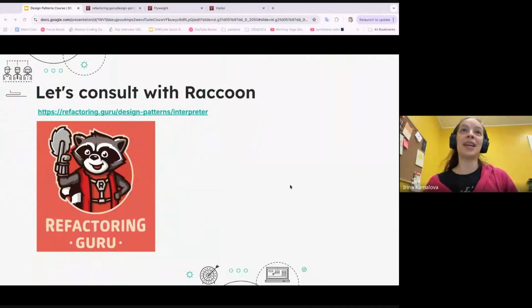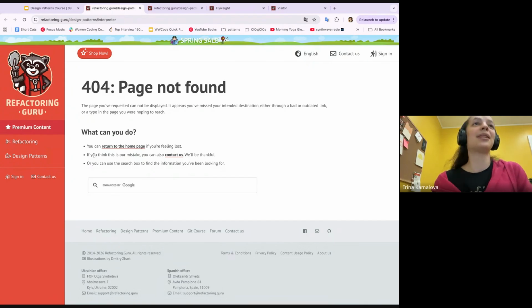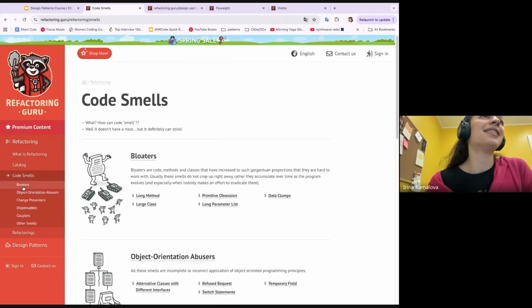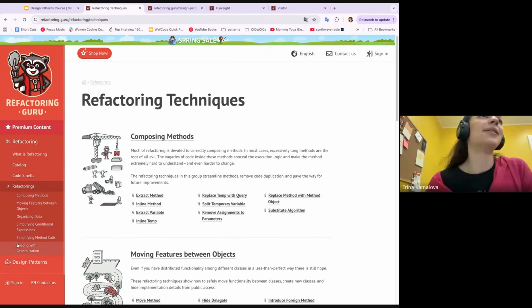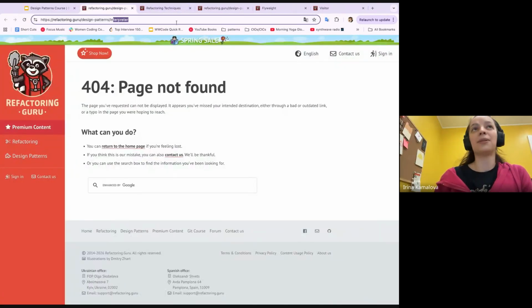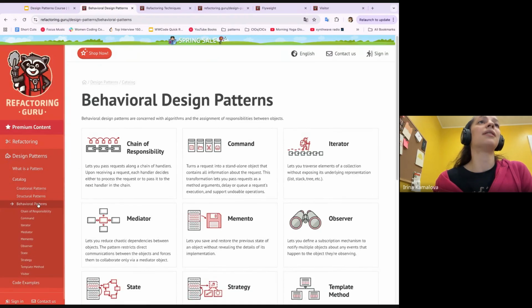Let me present the whole window so you could see this example as well. So let's say that is a Guru pattern example, and there is even no example for interpreter. Let's go to the catalog and just check what is happening, why we couldn't find it. Okay, let me try again, and let me go to design patterns. Yes, catalog, creational. So which one is it?